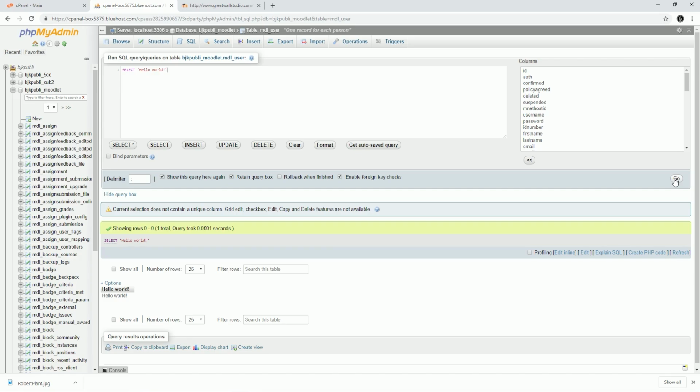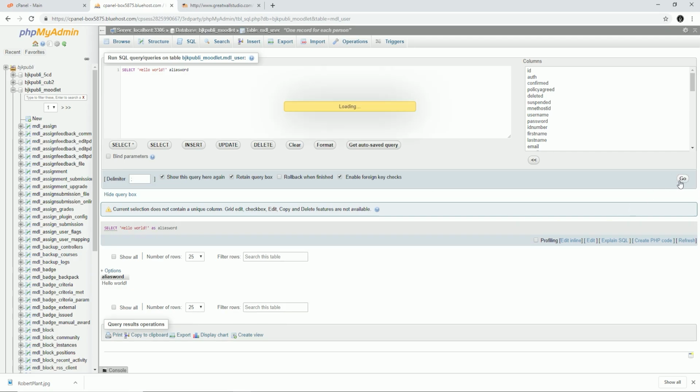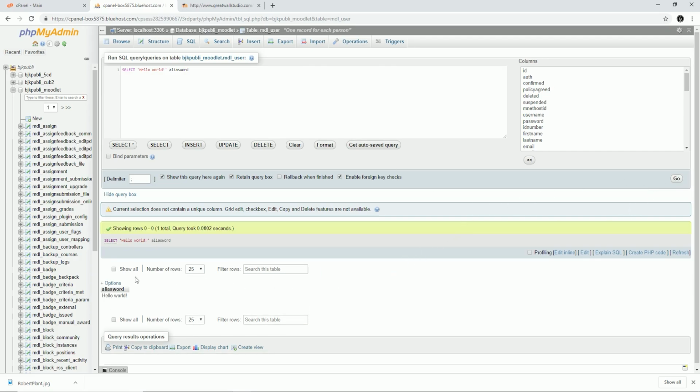You can also assign an alias, which will change the column header in the result. So after the thing you're selecting, type the word as, then your alias. Click Go, and you can see the alias is the column header here. Also, the keyword as is optional. It'll know what you're talking about, so I'm going to delete that out of here. Click Go, and you can see that this still works just fine.